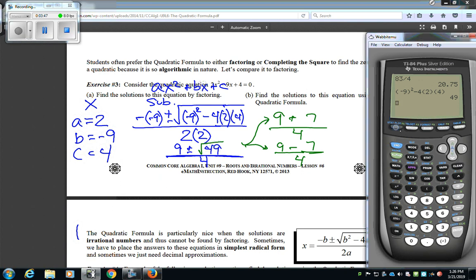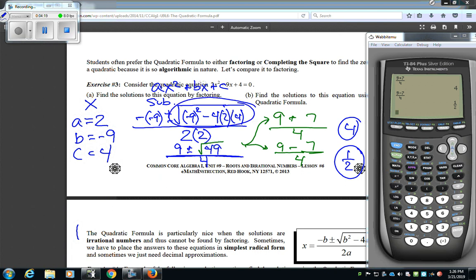And we can use that fraction option. And if you do 9 plus 7 over 4, that gives you the first solution, which is 4. And then 9 minus 7. So I'm going to do second enter to pull up the equation. Switch that plus to a minus. And we get 1/2. That would be our second answer. So there are two roots for this question. They are 4 and 1/2. And in the case of this example, our radical, the part under here, ended up equaling a whole number. But that won't always be the case, as we're going to see in the next couple examples.